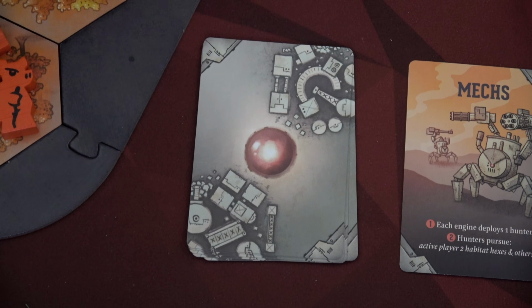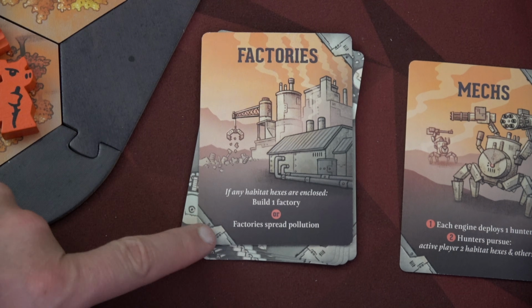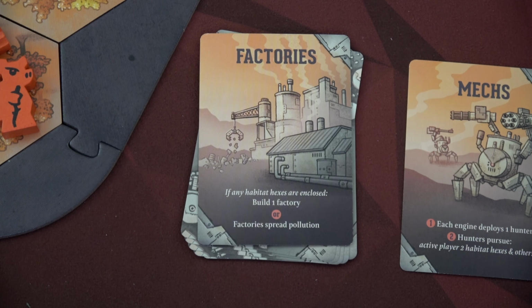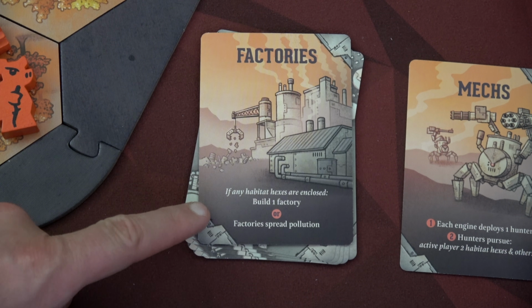Her machine card will be, let's see, factories. If any habitat hexes are enclosed, there aren't any that are enclosed that have to be fully enclosed by walls. I will tell you that factories are walls. So think of the factories as having 6 walls around them, but still nothing has any walls fully surrounding it.